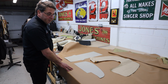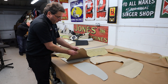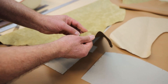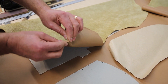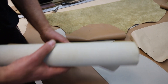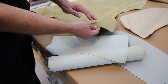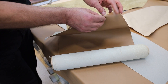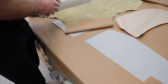The other thing Mark's done is address the thickness of the hides. These are quite thick original hides, and for some of the areas you end up with too much product. So certain bits get thinned down — they've sent some of the hides away to be thinned. They've basically scraped the back of the hide to make it a much thinner leather, so when it comes to the more delicate bits, you haven't got so much product to work with.